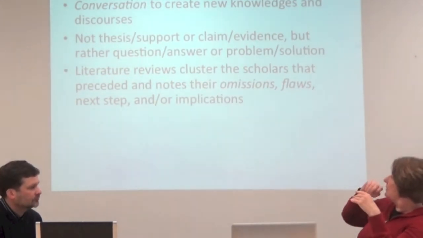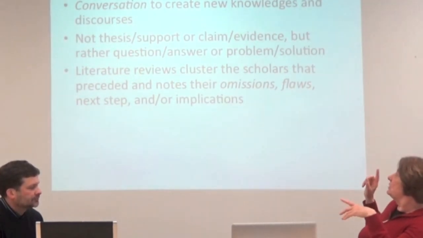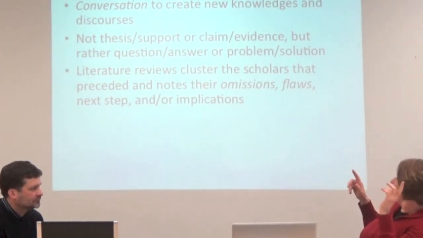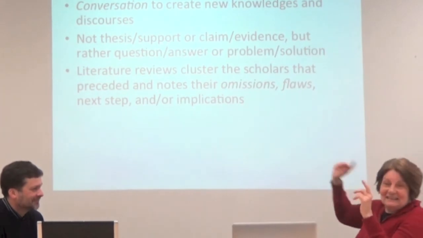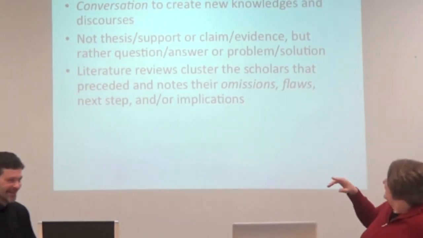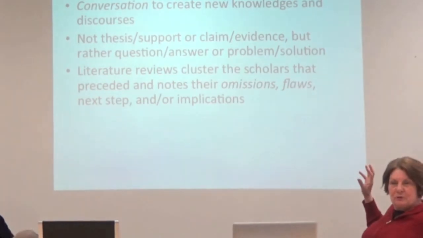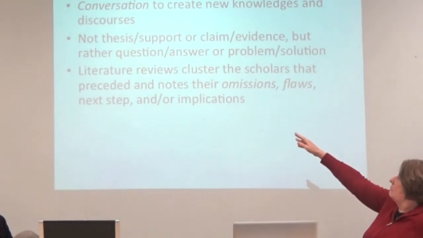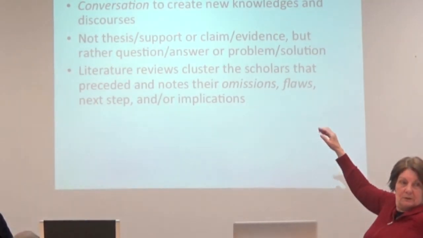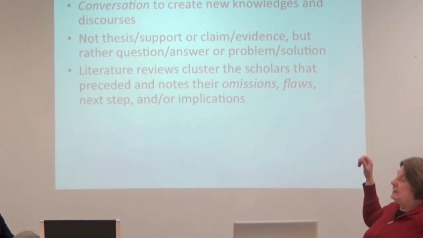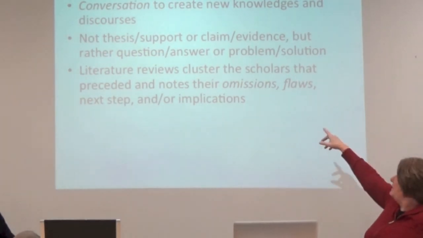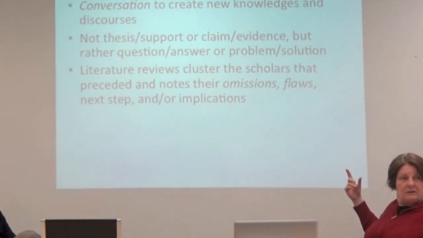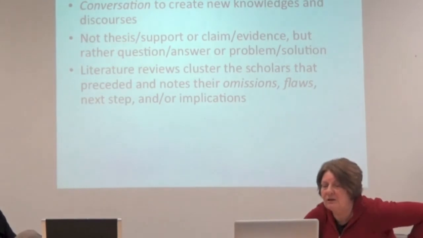But you're going to have to start clustering them in ways that note their omissions, their flaws, their next step. Oh, I didn't finish italics here, oh well. Or their implications. See, I didn't get to proofreading. But so when you get these 20 articles that you're fussing with, you really are looking for a relevant question or an important problem. And so that's what you're going to be clustering them to do. Say, oh, look, everybody's omitted talking about this. Or nobody's discussed the implications of this discovery. Nobody's told us what to do next.